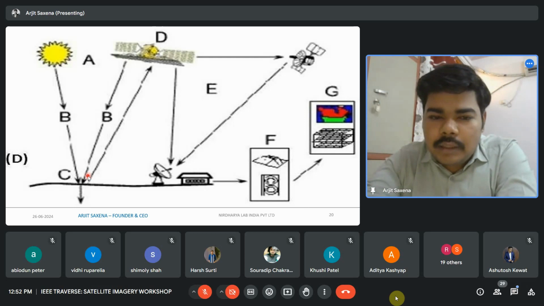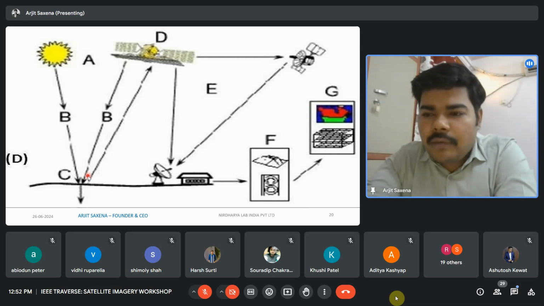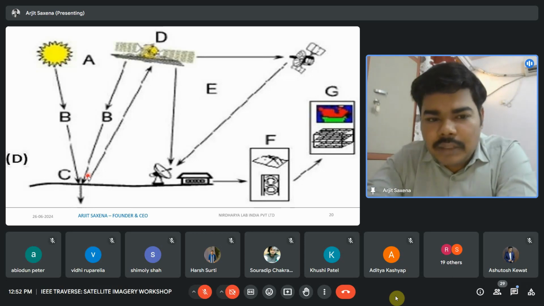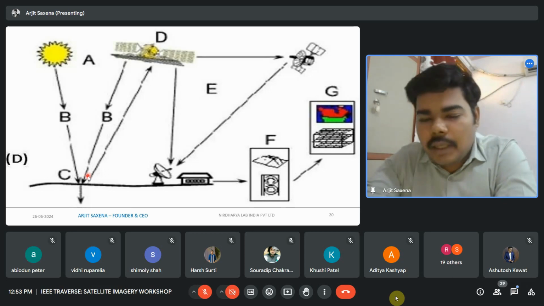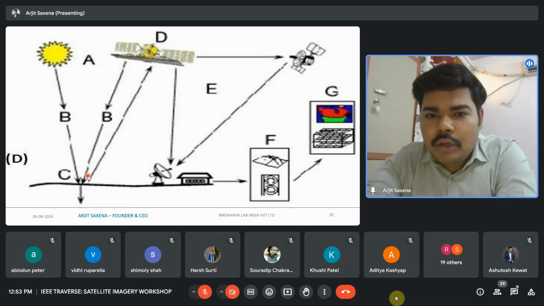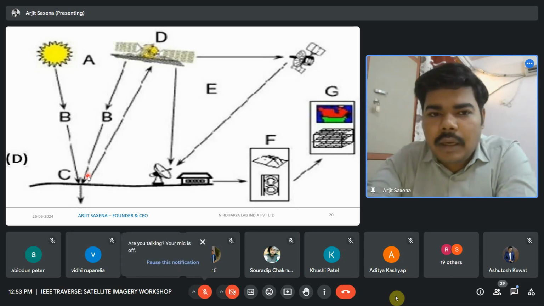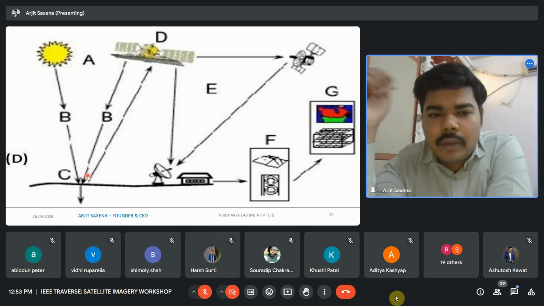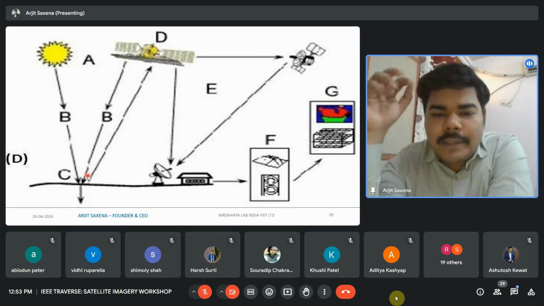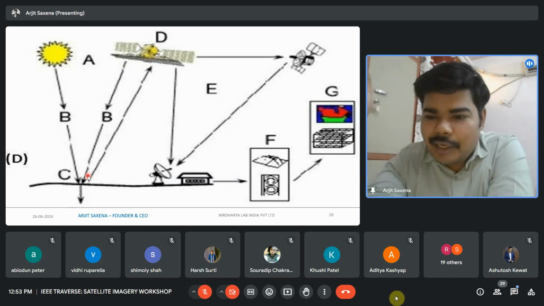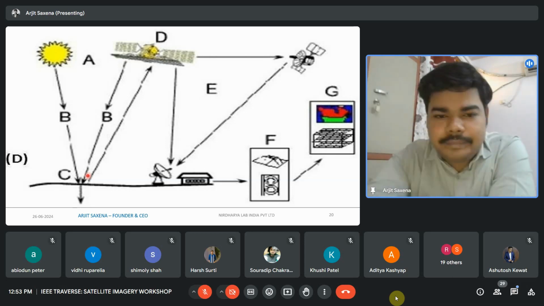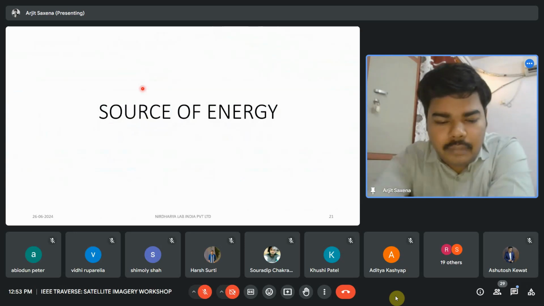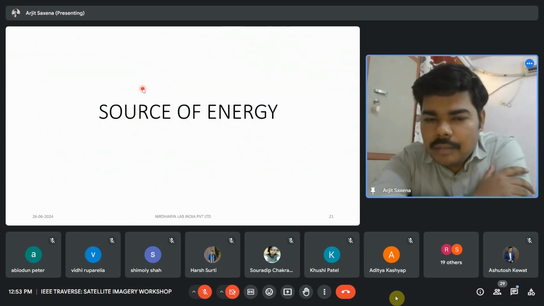So this particular process includes everyone from different domains. Maybe you guys are from CS, you guys are from electronics, you guys are from mechanical also, like the mechanical part is also involved. You guys are from civil engineering, because for the agriculture part or for the ocean part or for infrastructure development, we mostly require civil engineers, because civil engineers can read the data very clearly. So this picture shows the conjunction of each and every engineering domain in a nutshell. Now what is the source of energy? Till now, is that image clear to everyone? Yes or no?